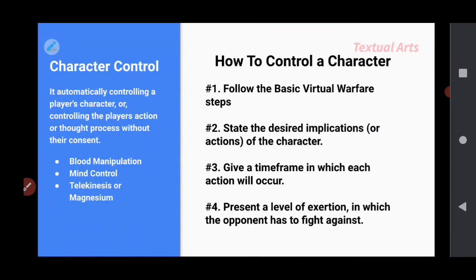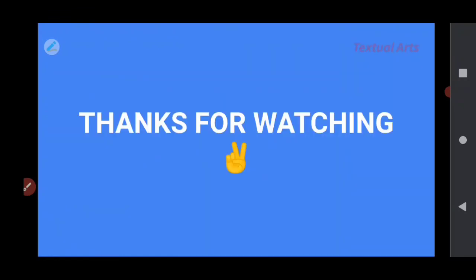We went through metagaming, what metagaming is. We went through hypotheticals, what not to do with hypotheticals and what to do with hypotheticals. And we looked through character control, what controlling the character means versus character control, some of the band powers and how to actually use some of these bands. So that's where it came from. The method of how to use it came from the virtual warfare rule set. What came from in the video, I don't know, and it's all right. So that's pretty much the end of the video.